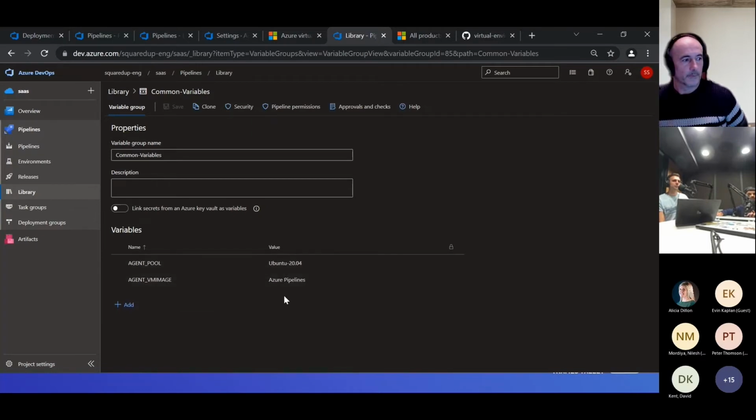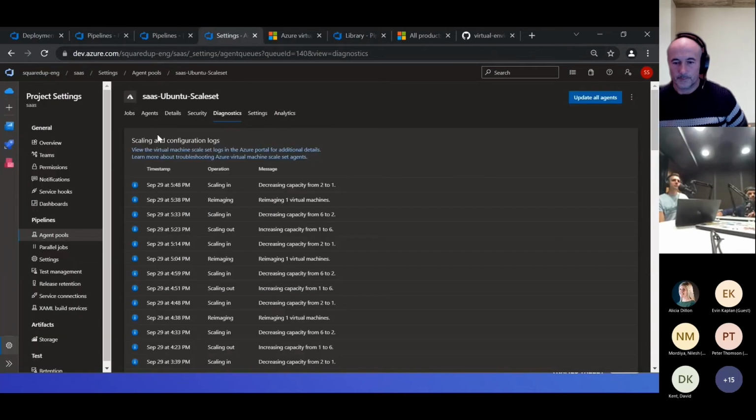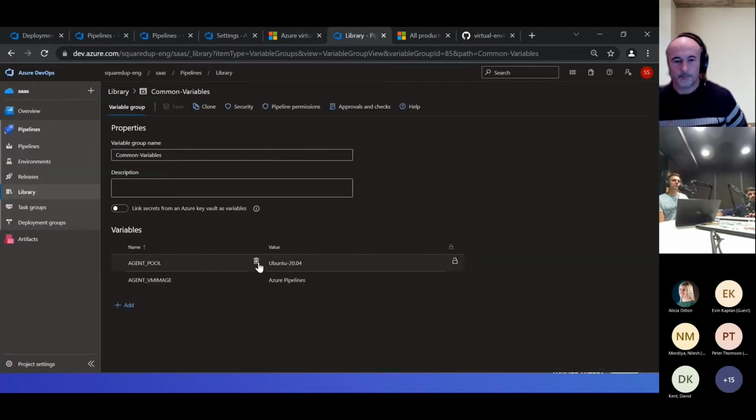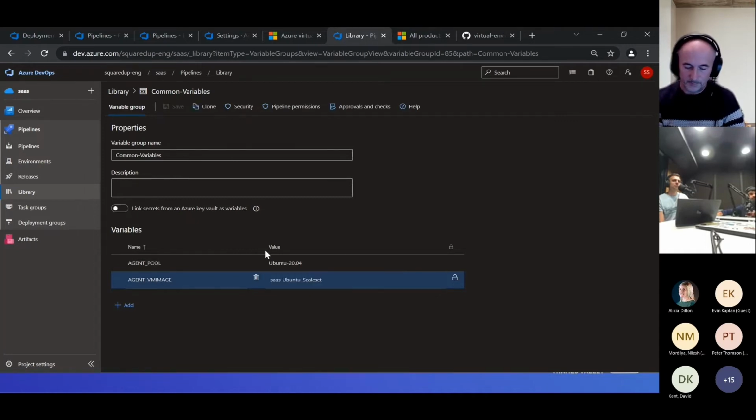So for this one, let's say if I want to switch from Azure pipelines because they've gone down, or I need to do some work on that side, all I need to do is go on the agent pool that I have, get the name of it, go back to the library, variable group, and that's all we do, is save there.